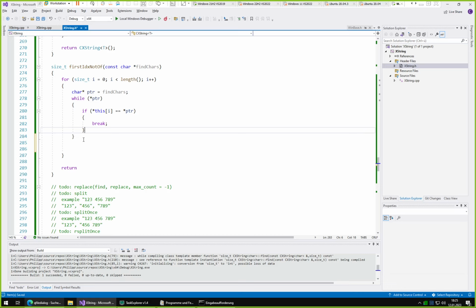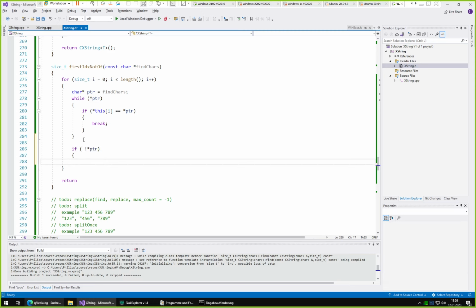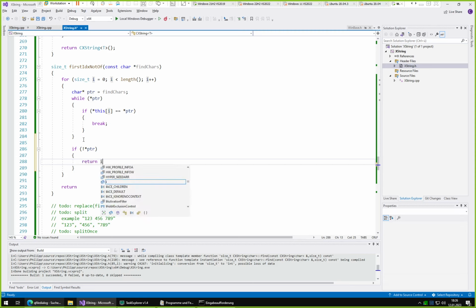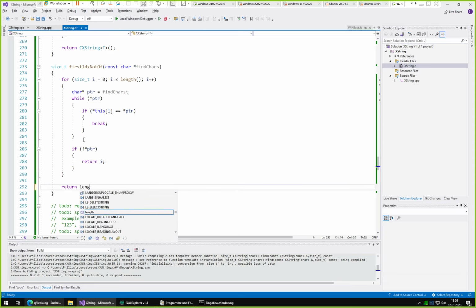Why? Yeah, but if we find true, of course, yes. I think you will need one. Well, no, you can check. Yeah, exactly. You can check pointer. If we checked all of them and did not find, yeah.